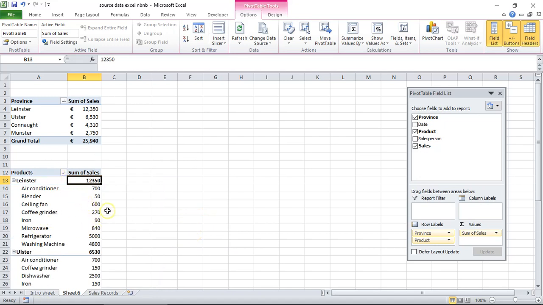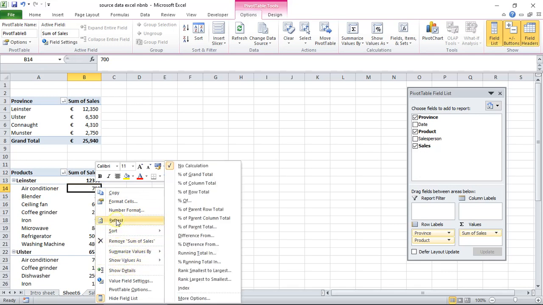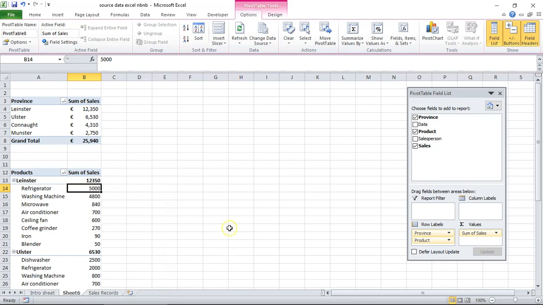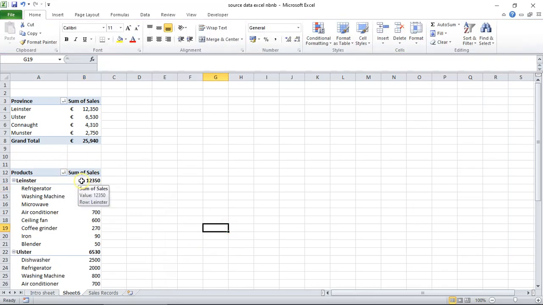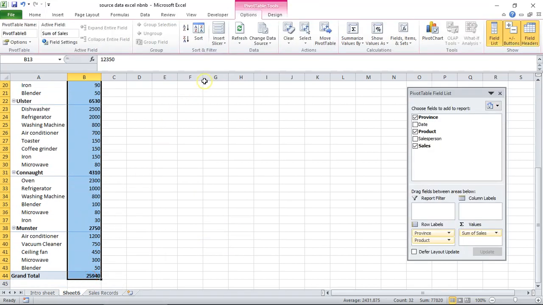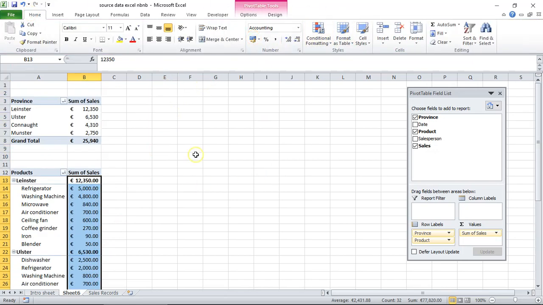And also we can see these are not sorted out yet, that's just the main totals, but we can also sort these out as well by clicking in any cell here, right click, and we can go sort, largest to smallest. Finally then what we need to do is just make sure that they're all shown as currency. Highlight the whole range of data. Go up to our home tab, click on the currency button, and then get rid of those decimal points.